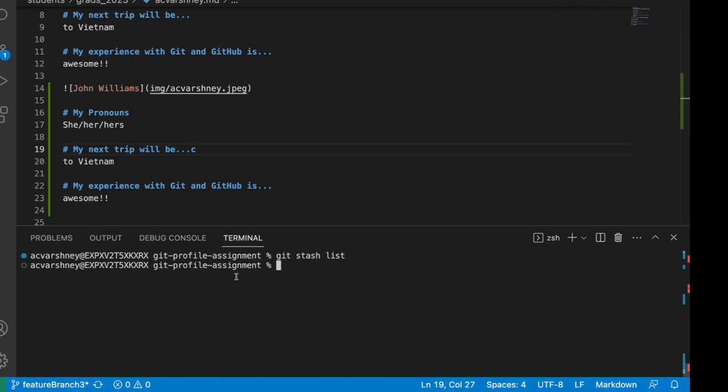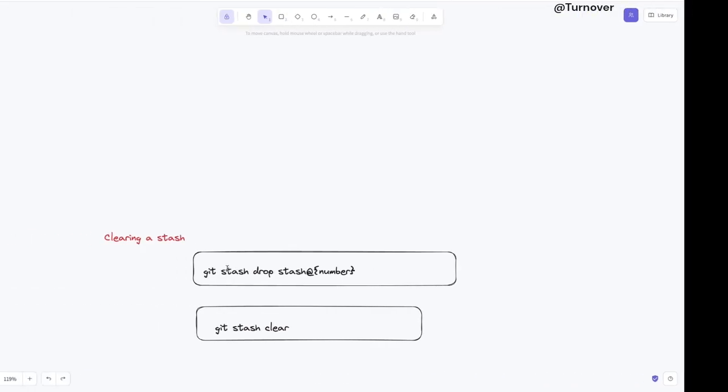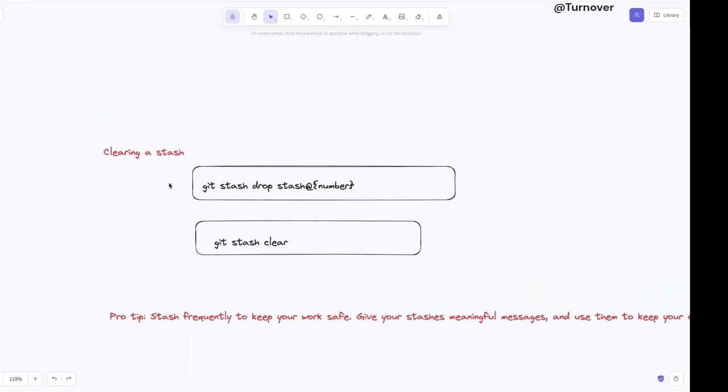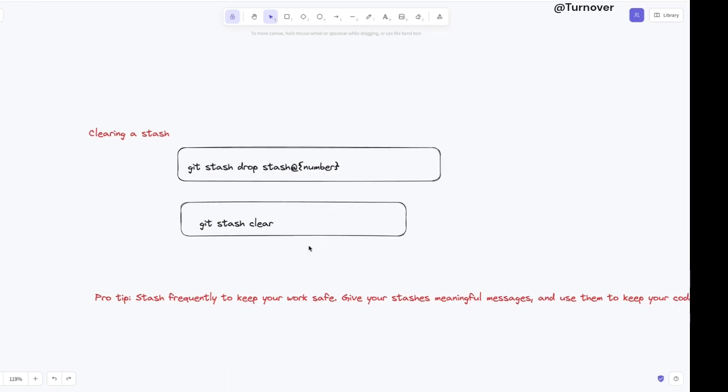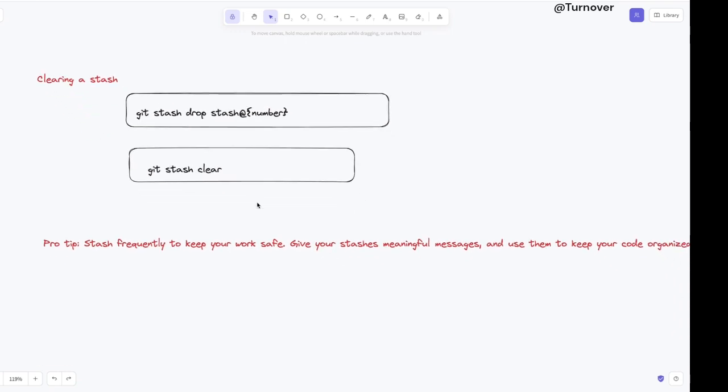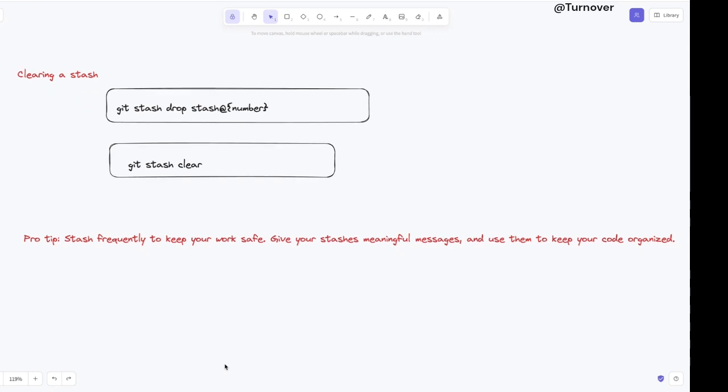You are getting it, right? So if you want to delete a specific stash, you just need to write git stash drop and give that stash number along with stash@. And if you want to delete everything you have stored so far, then you just need to type git stash clear.